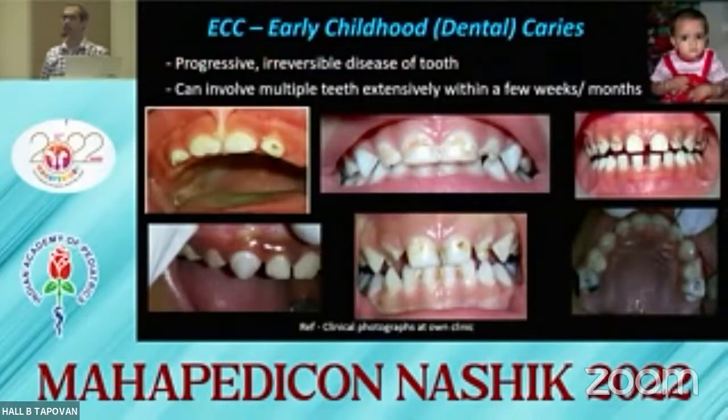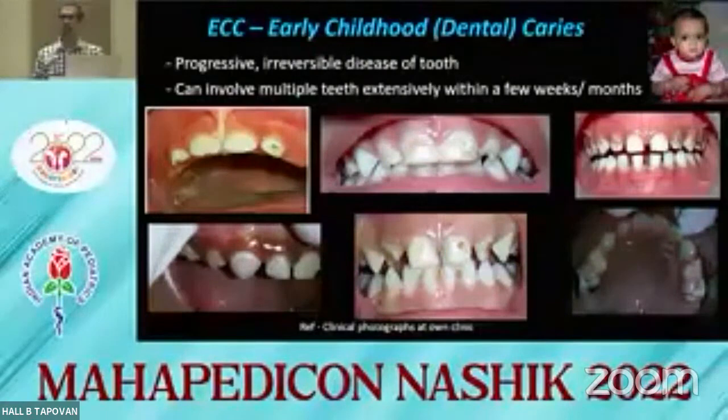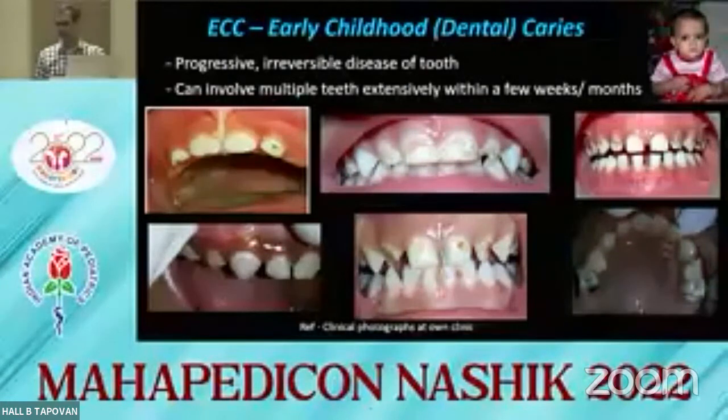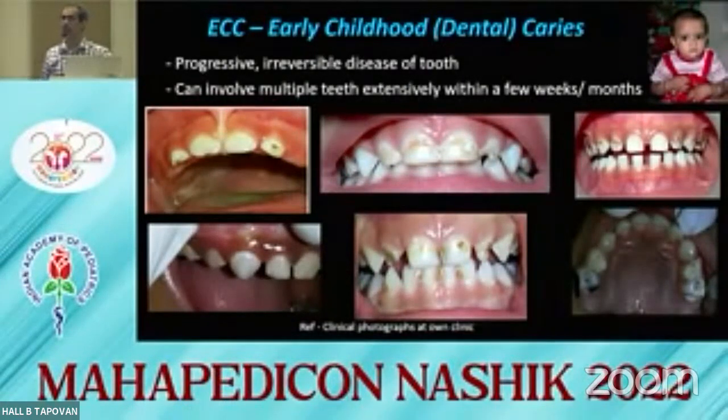Early childhood dental caries, as the name suggests, is presence of even a single carious tooth in a child who is less than 6 years. If it is seen in children who are younger than 3 years, it is known as a severe form of early childhood dental caries. It can start right at the age of 8 months, 10 months, 12 months babies. And such babies can come to us with these kind of white or yellowish discolorations. So the dental carious lesions can present themselves as these yellowish or brownish discolorations.